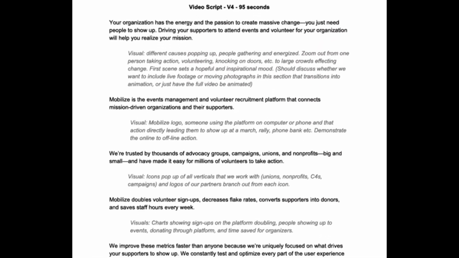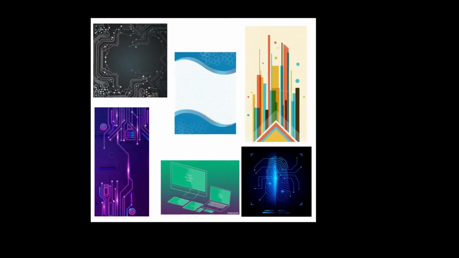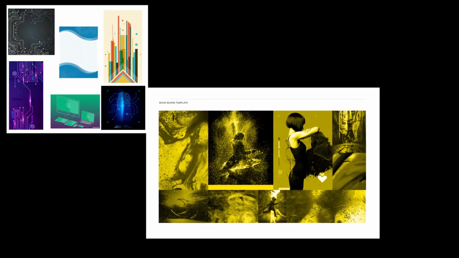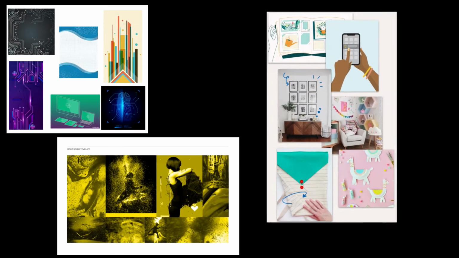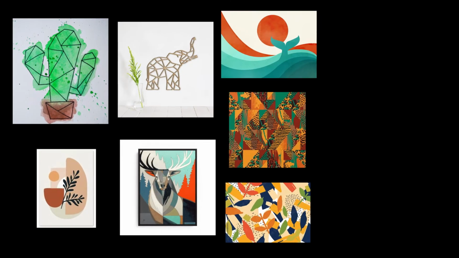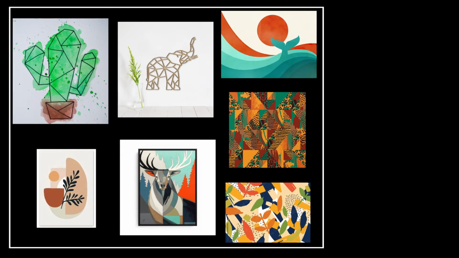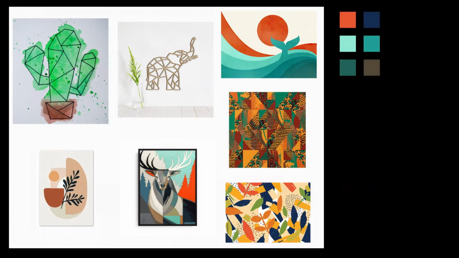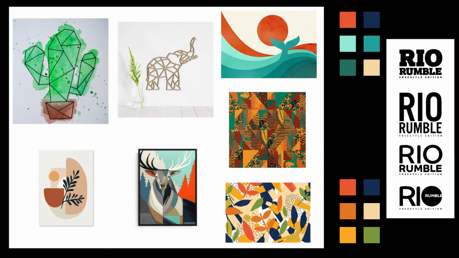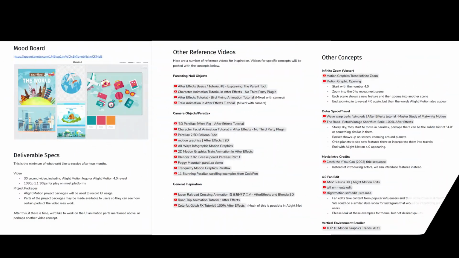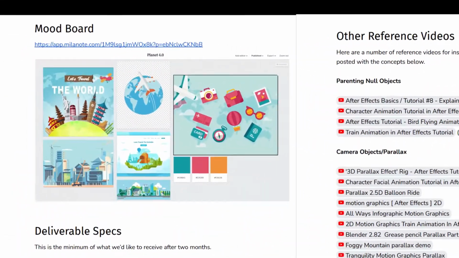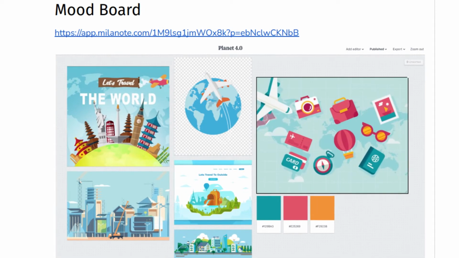Step 2, the mood board. Once you've got a script ready to go that tells your story, we will begin making a mood board, which is essential for creating your video's style or vibe. We will gather and arrange images to convey a strong sense of your video's look and feel. This process helps inform the color, fonts, and tone of your video. Clients are encouraged to contribute inspiring images of their own or provide a sense of the look they desire for the video.